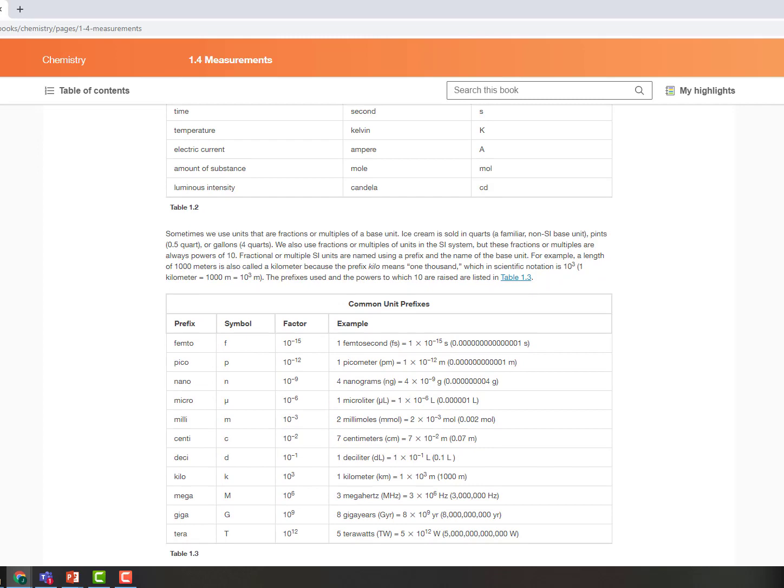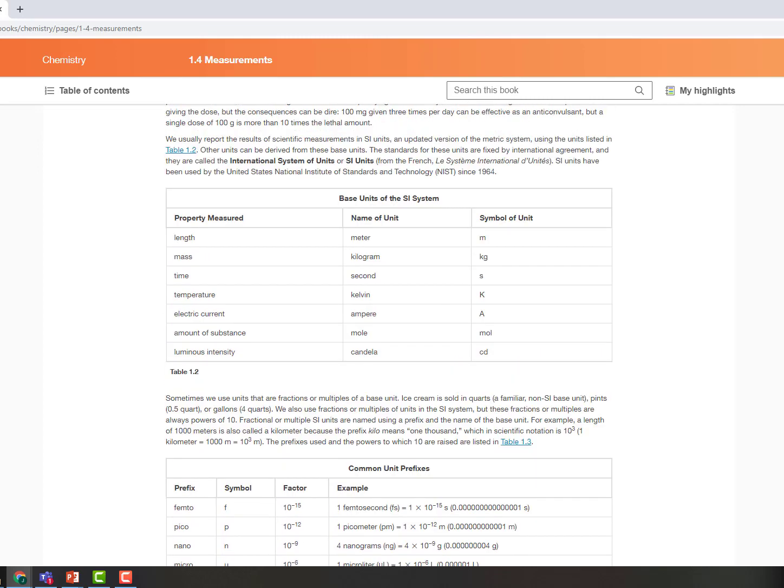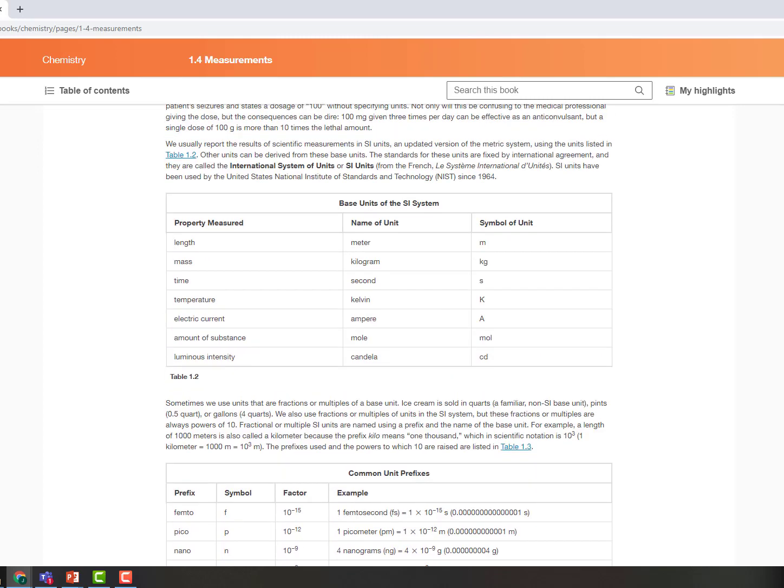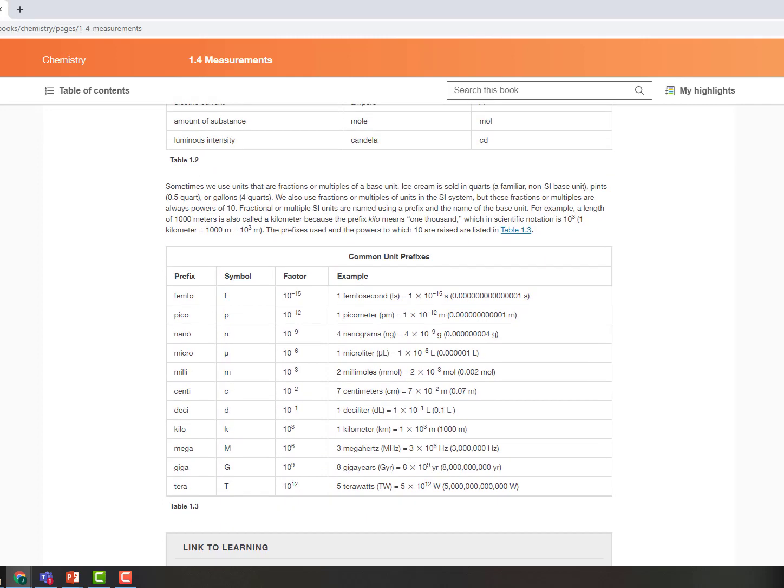Now, within the SI system, the reason why we prefer this in science is because of the unit prefixes that we use with the system. The reason these are helpful is because they let us scale to different size factors. So in the system we use in the United States, we might know how many feet something is, and we might know how many miles something is, but there's not an easy conversion between those.